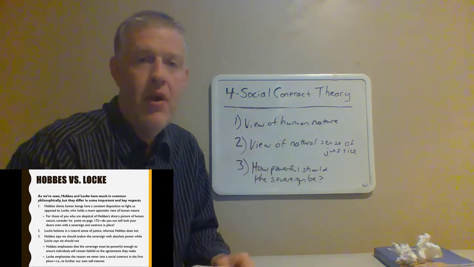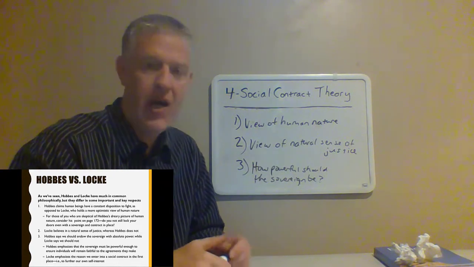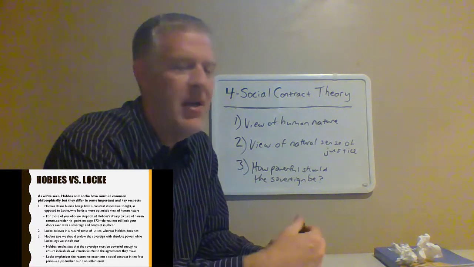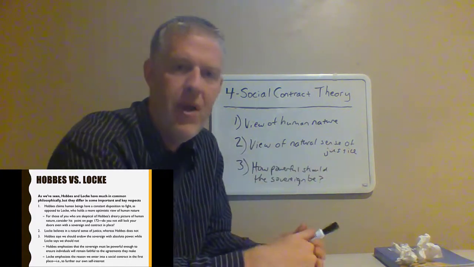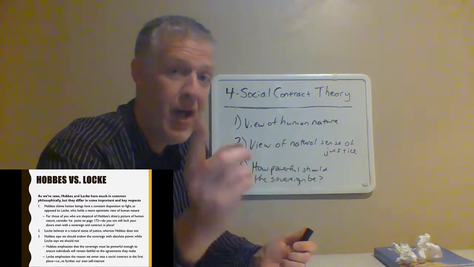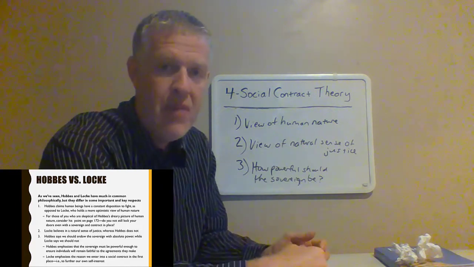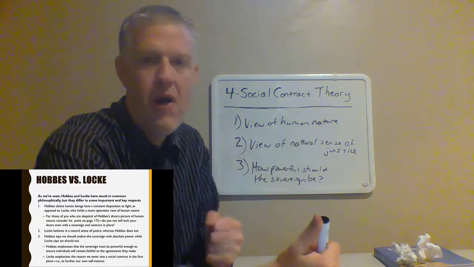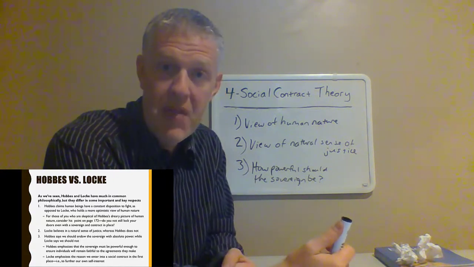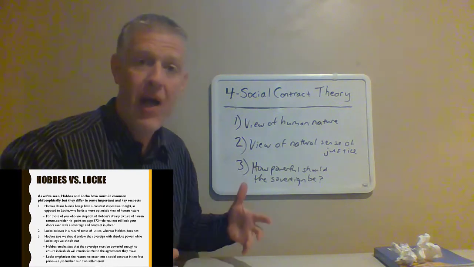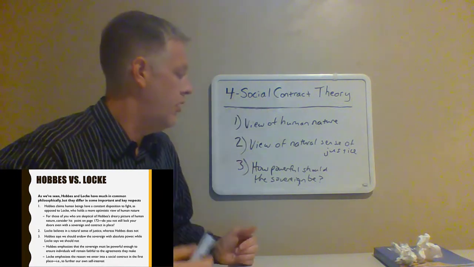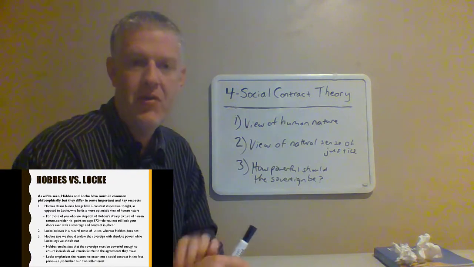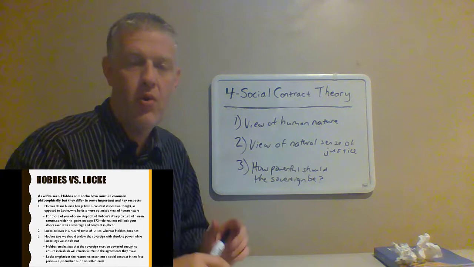Otherwise, this whole process was pointless, right? The social contract. Remember the quote. I forgot how it goes exactly, but agreements without swords are basically worthless, right? Without the threat of actually doing something, if you don't abide by what you said you're going to do, people are just going to make all these agreements and not do any of it, right? So you need to have a very powerful sovereign in place that strikes fear in the people so that they actually comply with the contract that they agreed to in the first place. Okay, otherwise, it's all moot. This was all pointless. Okay? You have to have an all-powerful sovereign in place, or none of it's going to work, according to Hobbes.